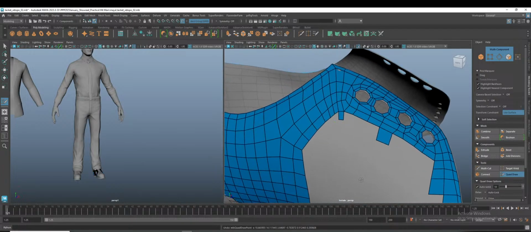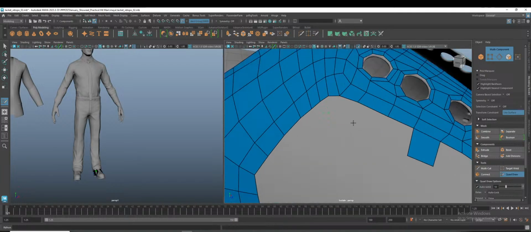I don't want so heavy a mesh for this part, so I am basically redirecting the edge loop in this way.